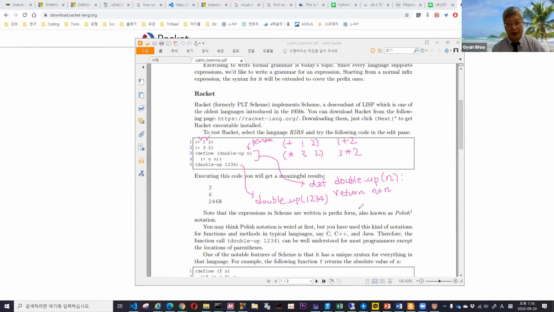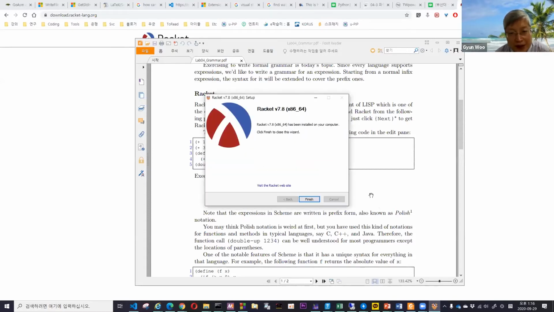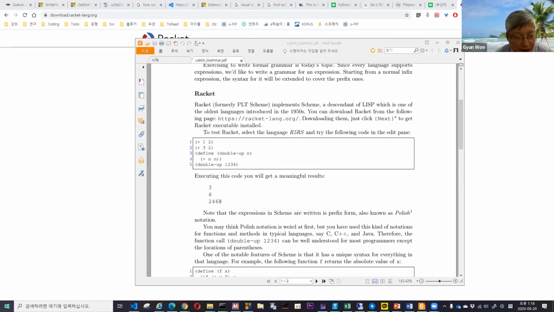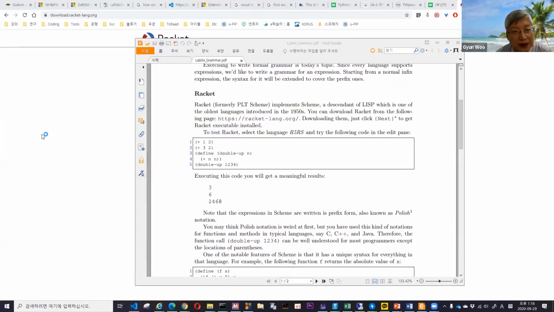So let me check that DrRacket is installed properly. Okay, it was installed properly, so finish it. From the Start menu, you can just click DrRacket.